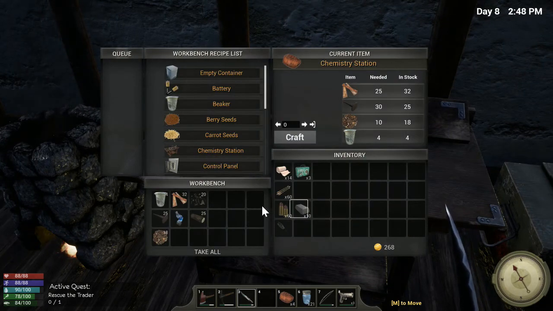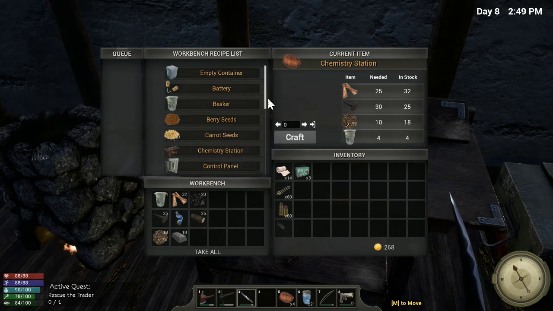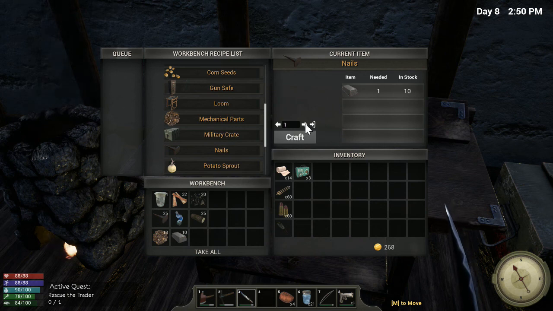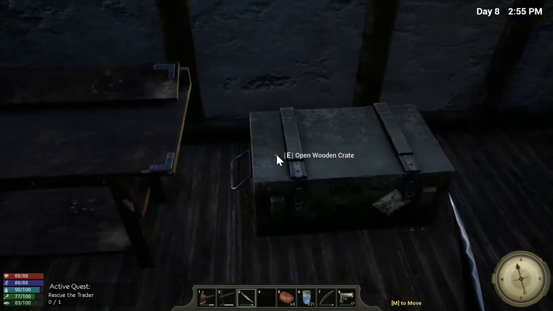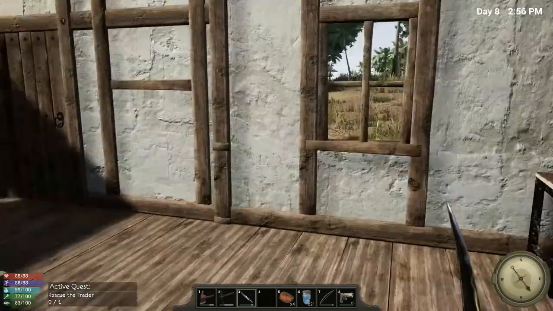I want to put a couple of iron in here. I want to make nails. Nails, nails, nails. Make me 5. Craft me up some nails. Okay. Now I'm going to leave this iron in here so I have iron. Oh no, that's iron bars though. So I need to come over here, get rid of those iron bars. Okay.